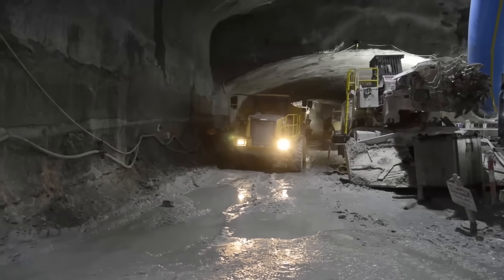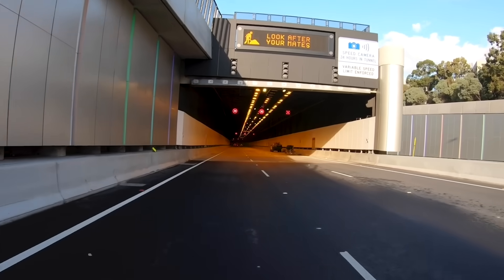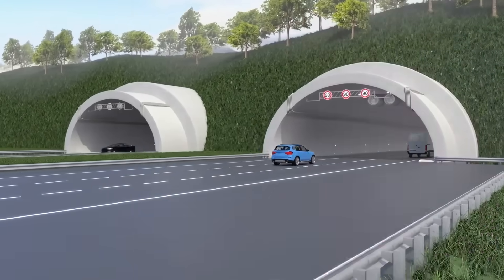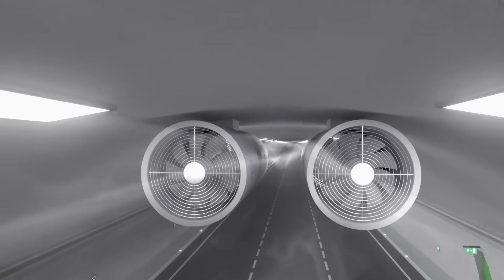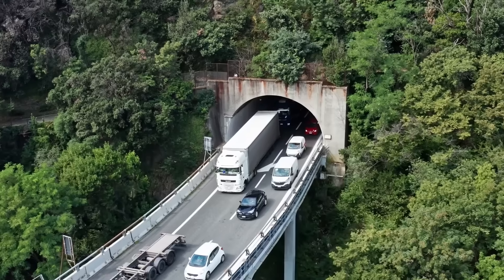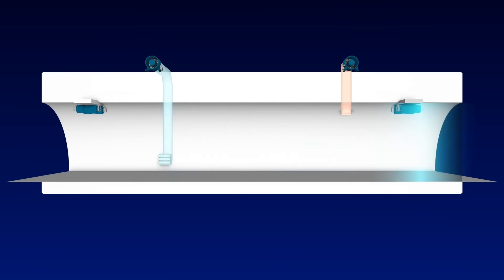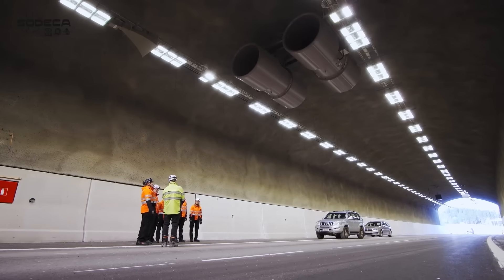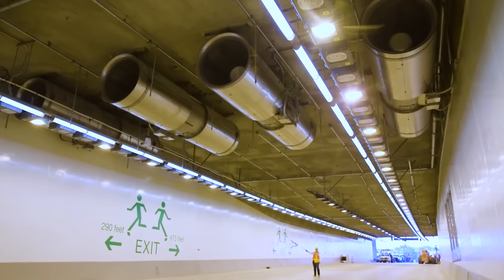Keeping the air clean inside and outside WestConnex's tunnels is a top priority. All tunnels have advanced ventilation systems that work hard to remove air safely and efficiently. Fresh air is drawn in from the tunnel entrance, and then powerful jet fans — like giant airplane engines — push the air through the tunnel. As vehicles move, they also help push air along. Before the air leaves the tunnel, it is pushed up and out through tall ventilation structures, sometimes called stacks, high into the atmosphere. This design prevents emissions from coming out of the tunnel entries or exits.